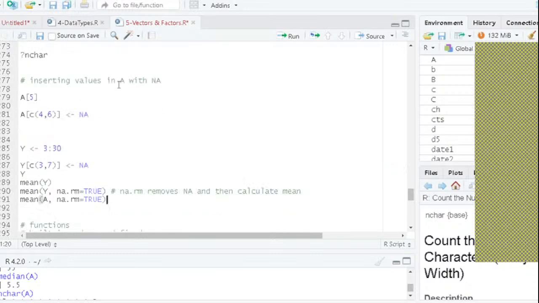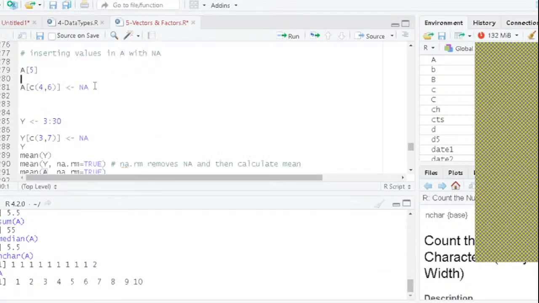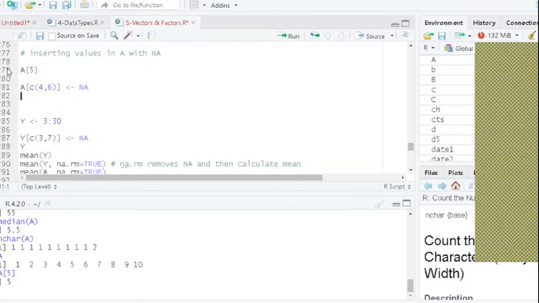Okay. Inserting a value of A with NA. Now, I know in A, fifth position is there, right? Now, if I want to insert NA on the fourth and sixth position, I can use line number 281, inserting values in A with NA.